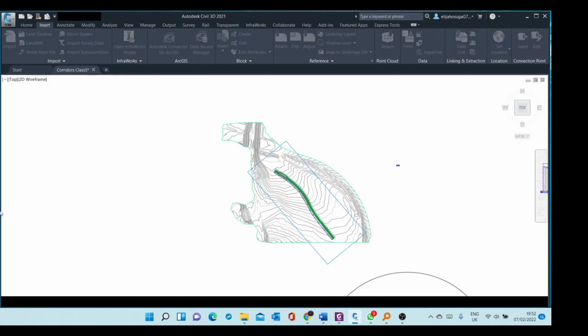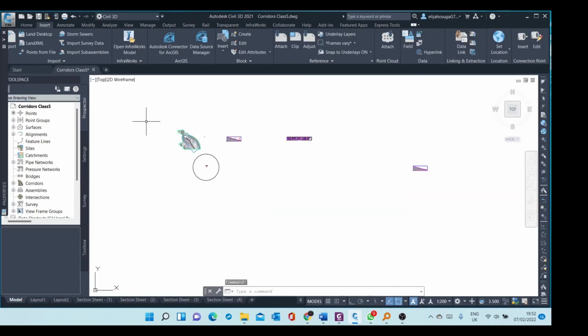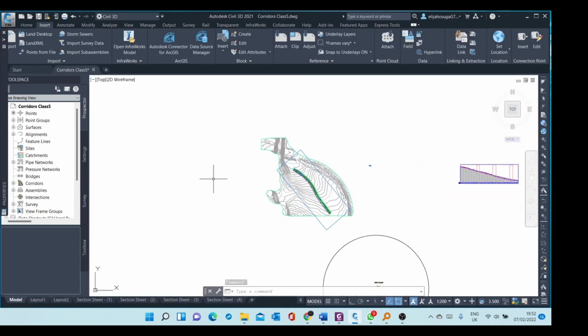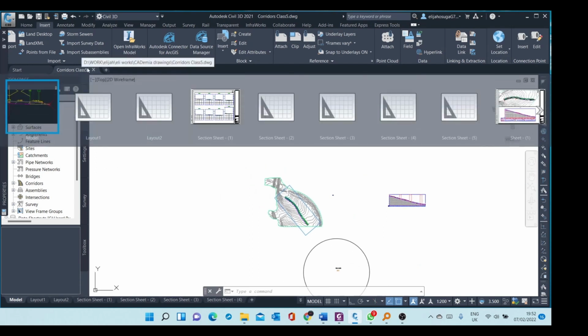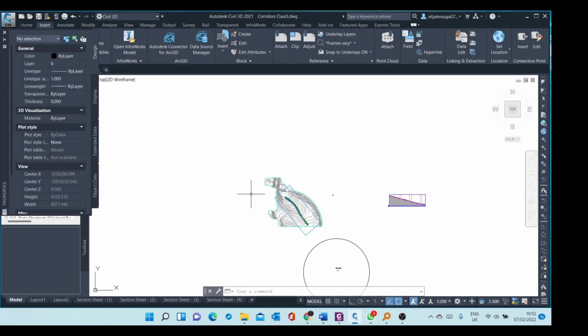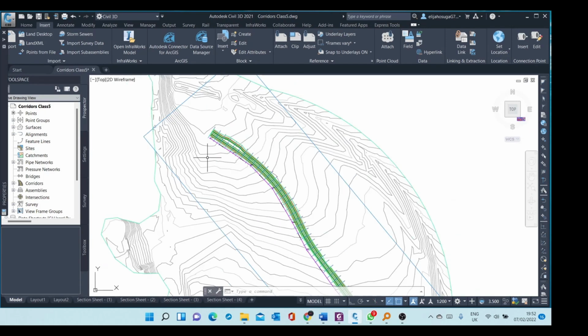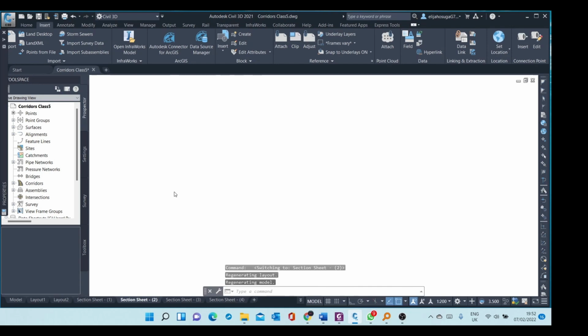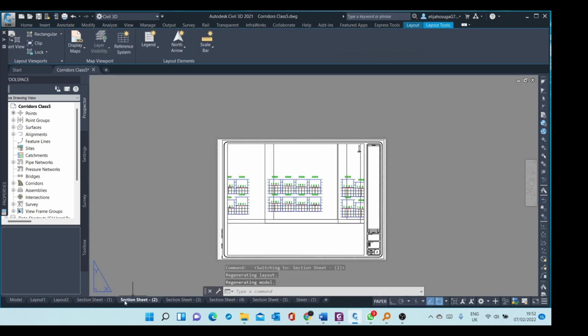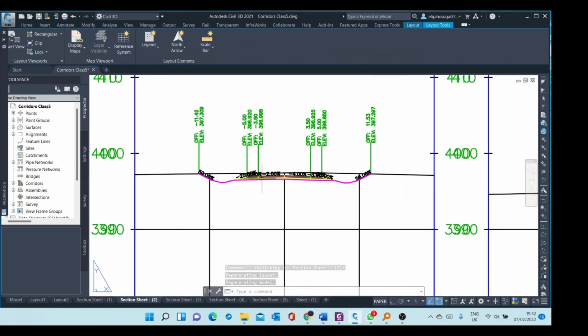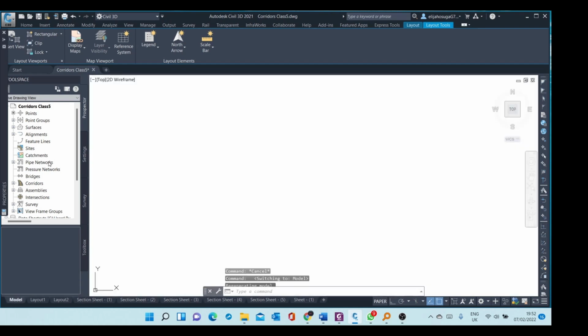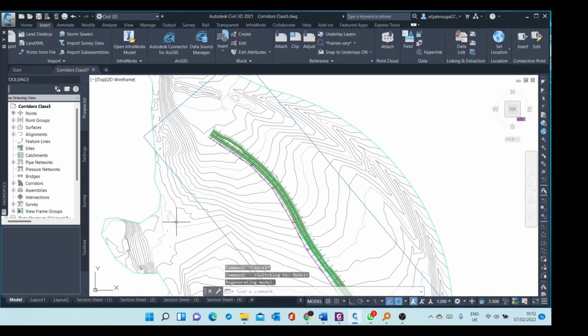Then when you go to a drawing, this is an existing drawing that we did in a previous class. I think we had created surfaces, we had even done the cross sections of the road. Okay, but today we are learning about the user interface first. So I'll start from up here.